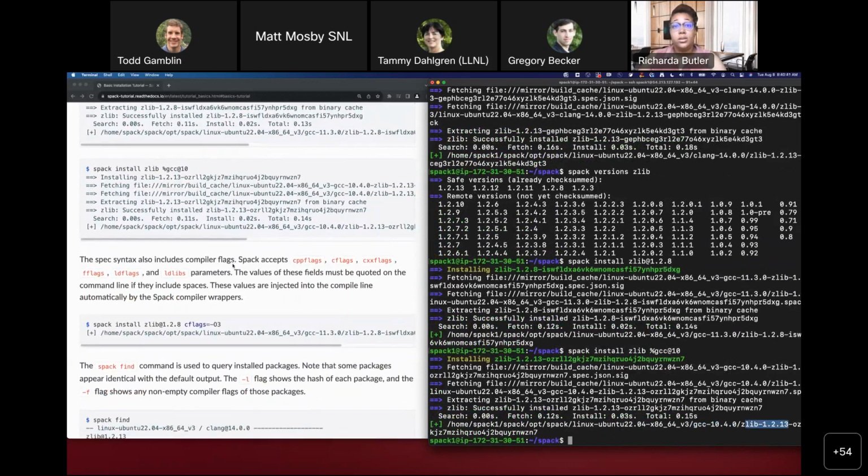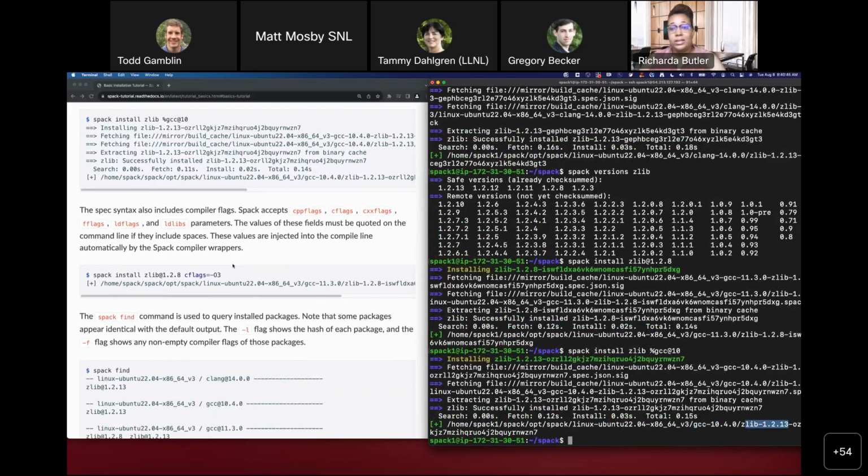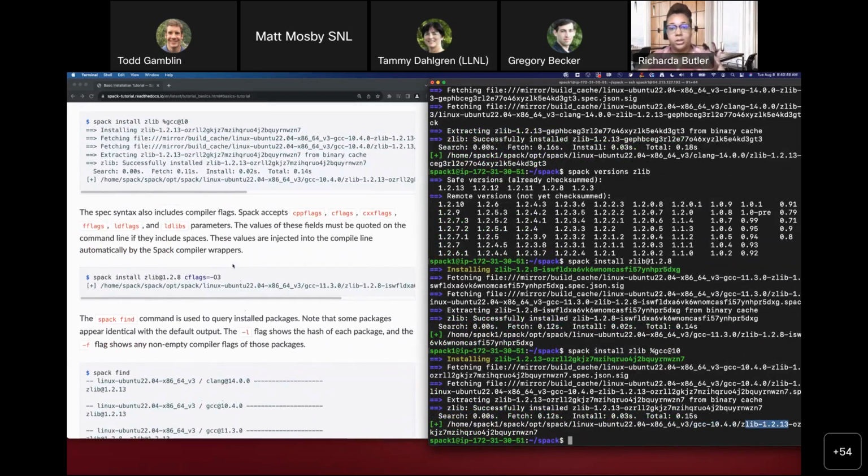So another thing that can go in the spec is compiler flags. And we support the standard compiler flags. We have C preprocessor flags, C flags, CXX flags, F flags, LD flags, and LD libs. Let's do an example with C flags. So we'll do spack install zlib.